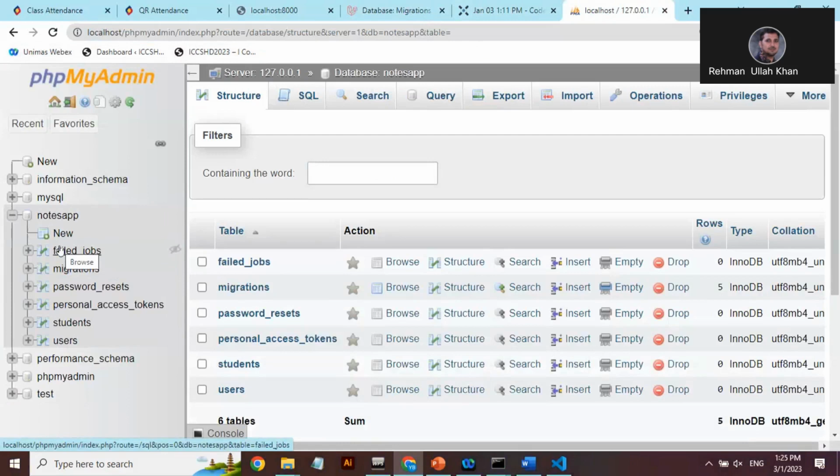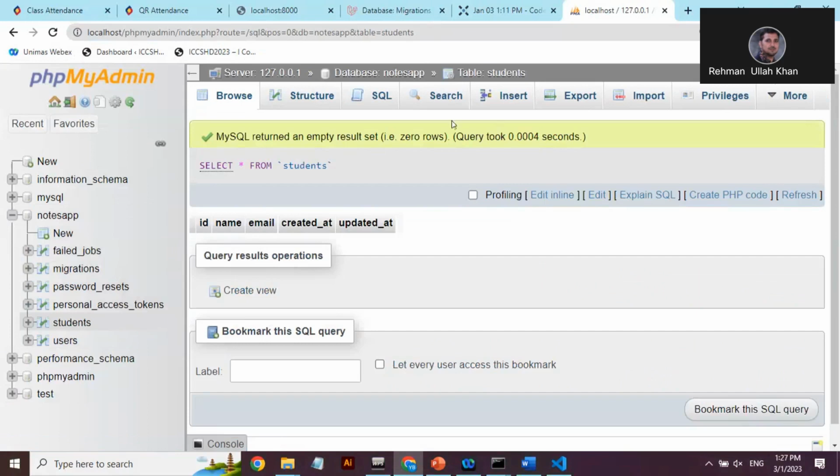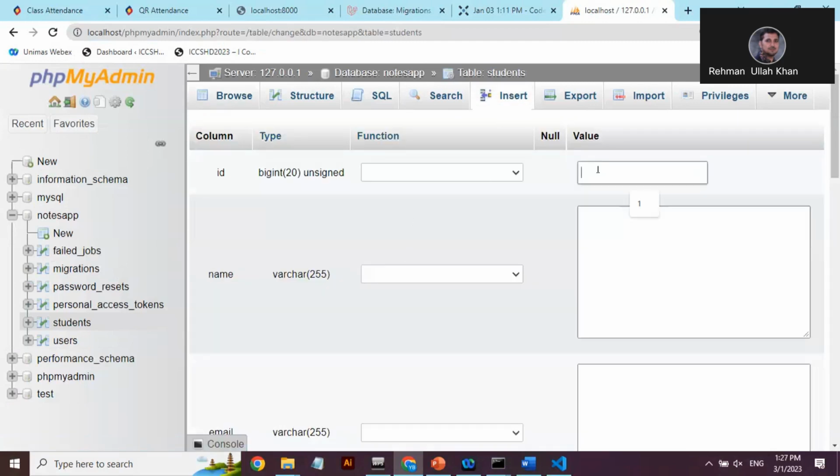Just share the migrations with your co-worker and they can just run the migrate, and all the tables, the structure, the data, everything will be easily available to everybody. So again, a students table, insert some dummy data.